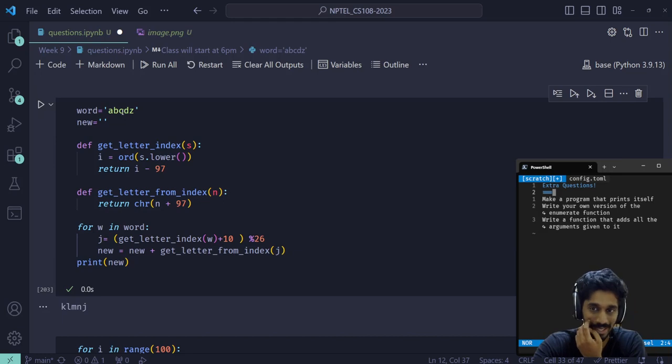If I add 1, it makes it more obvious. I have A, B, C, D. You add 1 to it, it becomes B, C, D, E. Z, when you add 1, takes us back to A. So we get the A at the end.